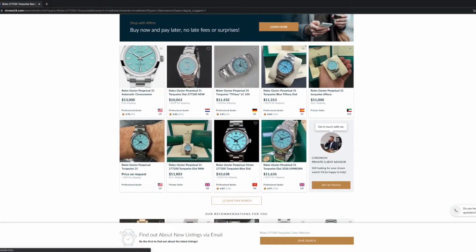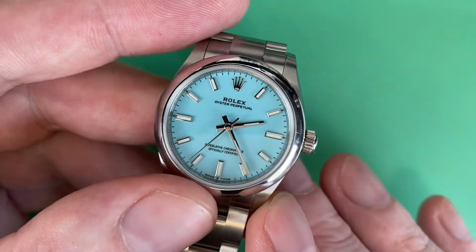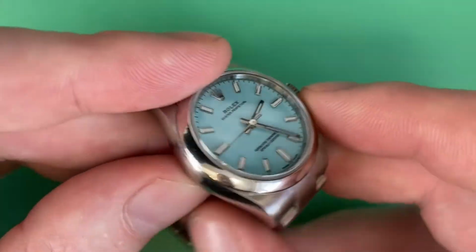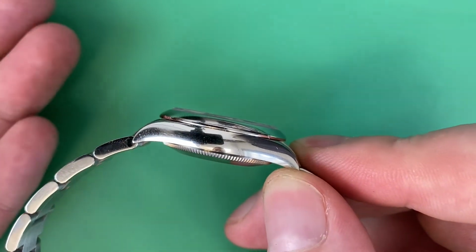Moral of the story, take your time, talk with an AD, and don't contribute to the madness of the Rolex gray market. Rolex is an okay brand as far as I'm concerned. They've got some excellent engineering under the hood. A lot of their success is that of marketing, and as I mentioned in the intro, I personally don't like most of the designs. I'm just not a Cyclops person.